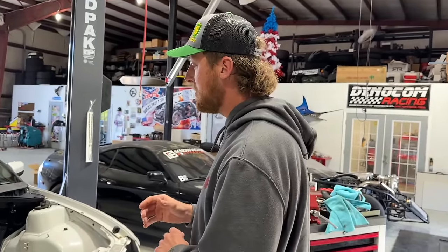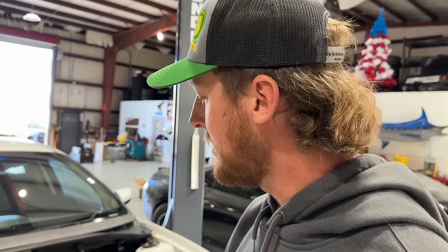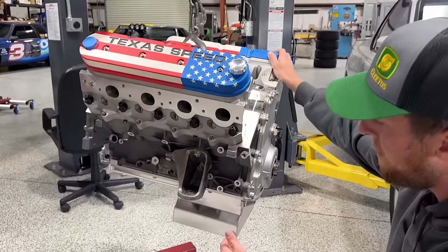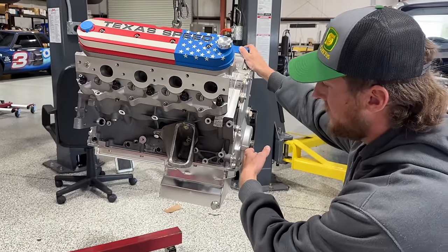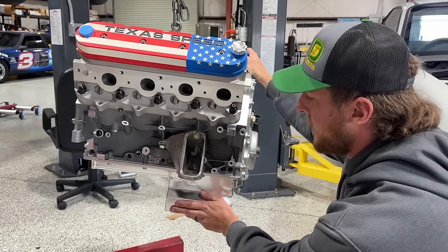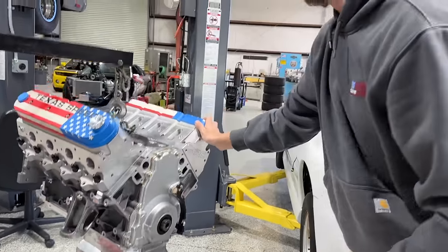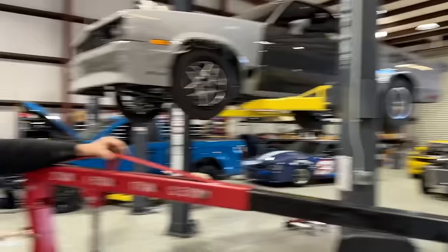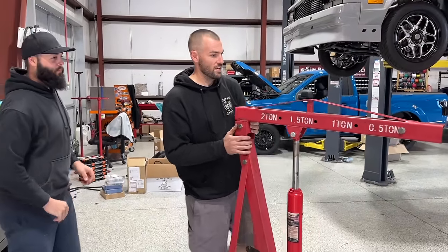That boy's about to do a lot of fabricating to make the big block fit because there really wasn't a great option for us to do front sump on the big block. On this deal, you can see we have a front sump oil pan on it. So, you know, this is the front of the engine. Looks like it's the back because of this oil pan. But we can easily do a front sump setup on this, which should hopefully slide right into this gaping hole and make this build way easier than it was gonna be with the big block. And then we have a big block for the rollback. So you gonna stuff it in there real quick? I'm gonna test fit it real quick and see.